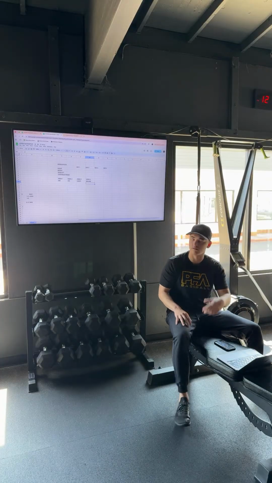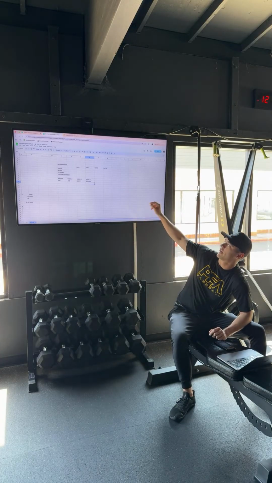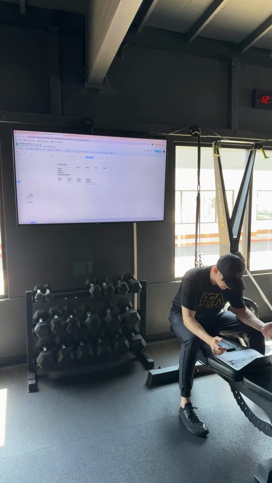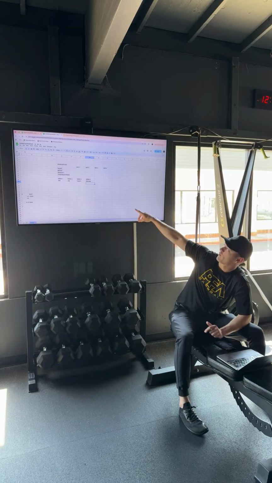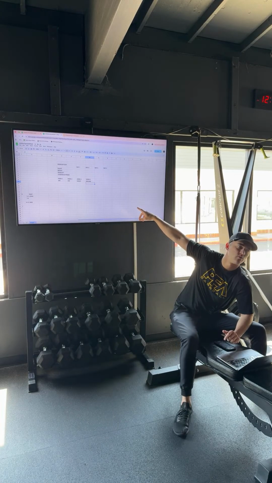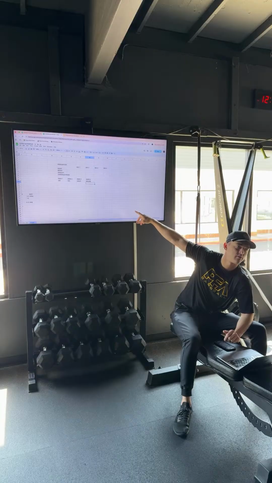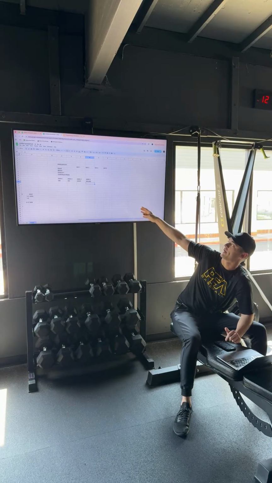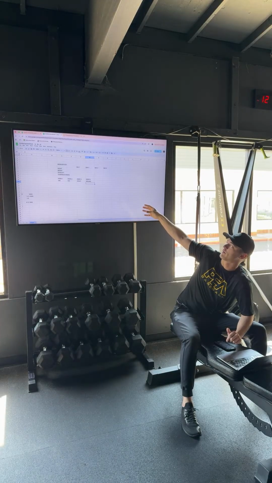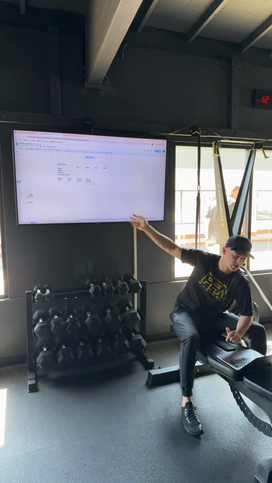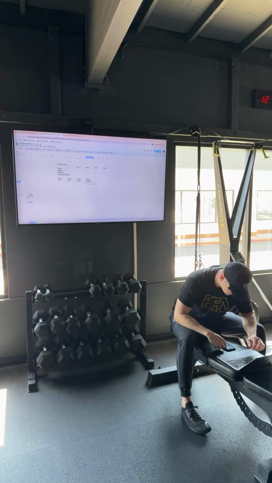Then you just repeat it, and you keep doing that over and over, until you stop seeing numbers improve. That's when you're ready to change stuff. Basically, that 5-3-1 is a weekly 1RM. You're trying to see how much you can lift for that week, and that sets your reps or your weight for the next cycle. So at the end of every cycle, you're trying to set a new number, and once you're unable to set a new number, that's when you want to change up programs.